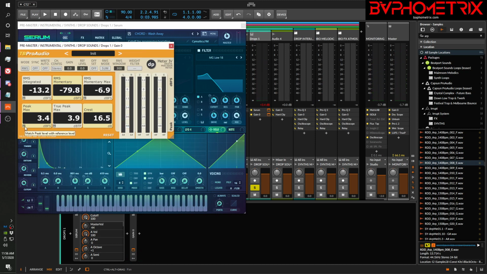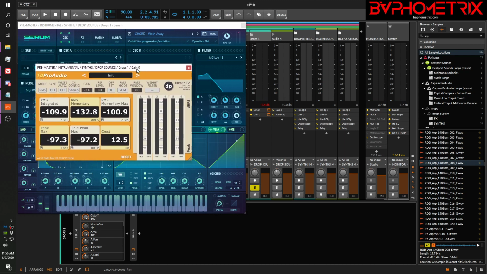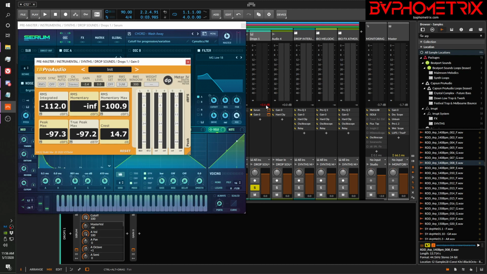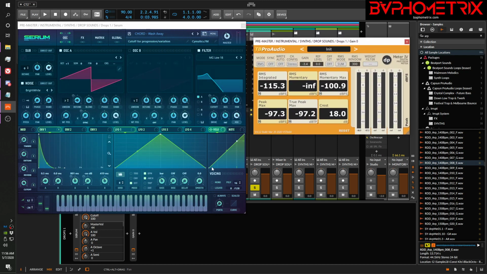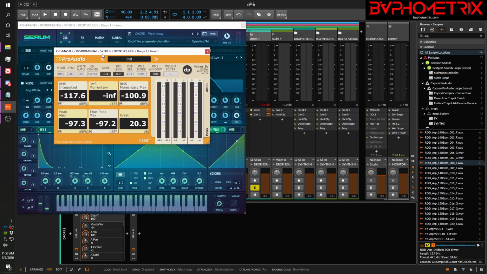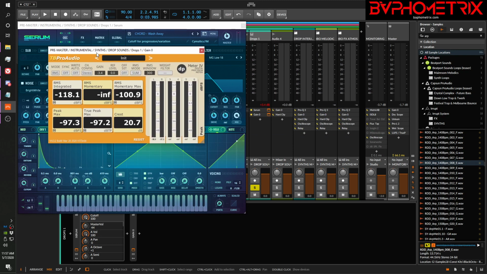Okay, so we'll pick that. And then we click this button. It reduces the gain by 3.4. And now here's the thing that might confuse you. When we play this again, it might not hit exactly 0. That's because synth patches can be really unpredictable because of some of the stuff built into them. Modulations. A modulator might start at a different point and change things in a different way. So unlike a sample, you're not always going to get it exactly at 0. You're just going to get close to 0, and there might be a little wiggle room on either side, and that's okay. And you can adjust this manually if you want by a couple decimal points.